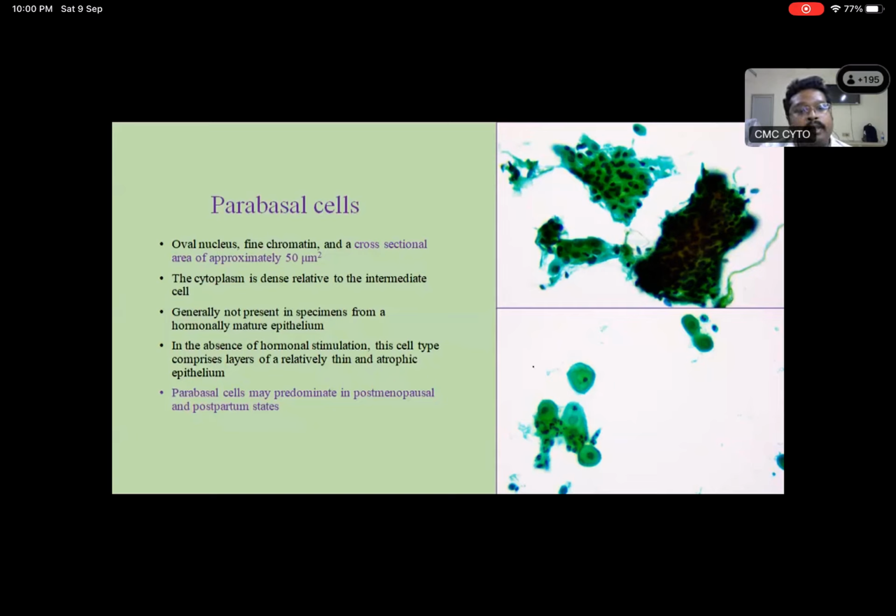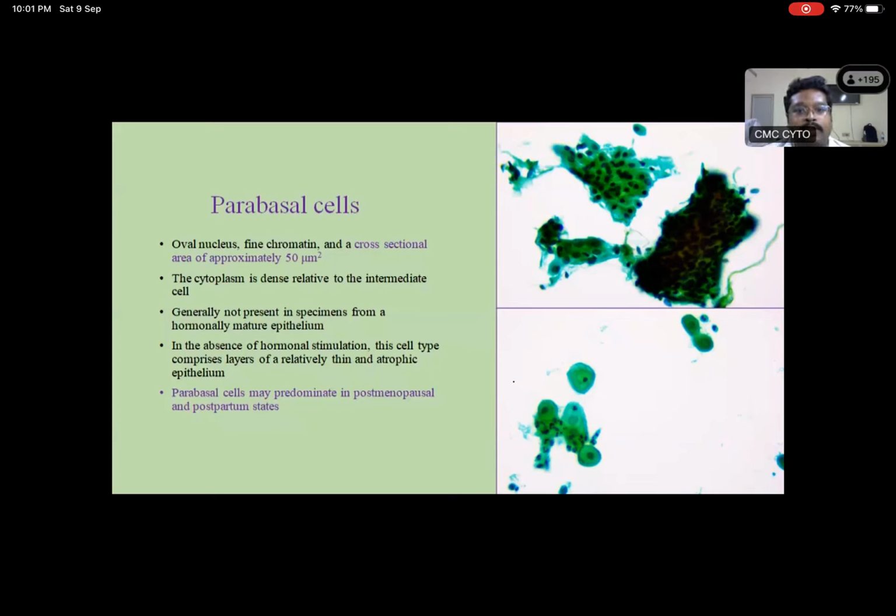Okay. So you see these clusters. When do you see these clusters? Why do you see them in a postmenopausal female? Sir, it is hormonal, because estrogen promotes superficial and intermediate cells, and after menopause it is lacking. Yes. So any low estrogenic states like perimenopausal, postmenopausal state, pregnancy, or post oophorectomy.